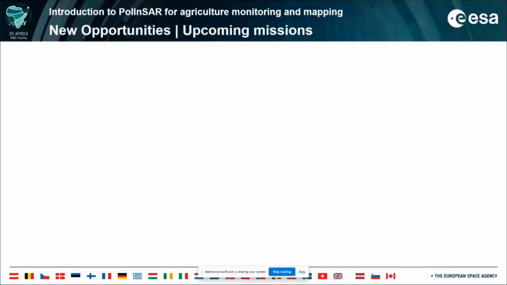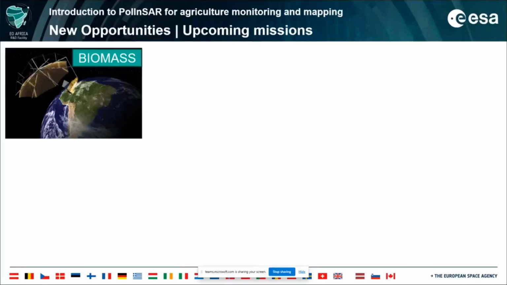But we also cannot forget that the availability of current data and the launch of new missions will significantly enhance the role of interferometry and polarimetry in remote sensing and in agriculture applications as well. There are a few upcoming missions that we expect to see soon in orbit. The first of these is BIOMASS, developed by ESA, the European Space Agency, and it will be the first mission to systematically implement PolInSAR and polarimetric tomography, working in P-band, providing us with even more detail on forest structure and biomass.